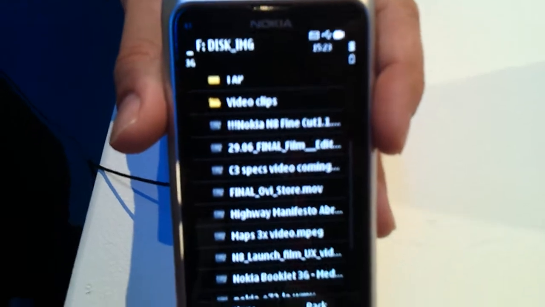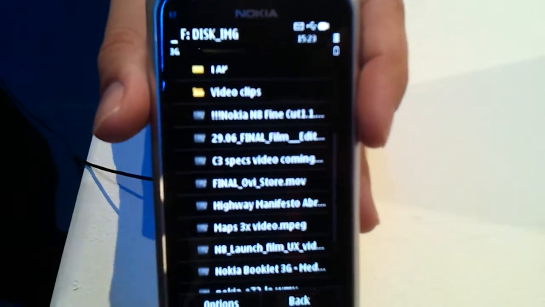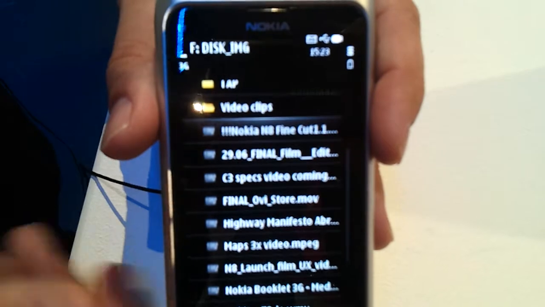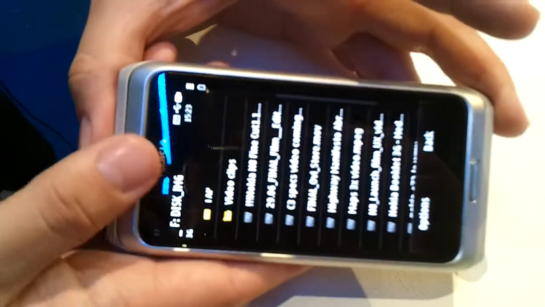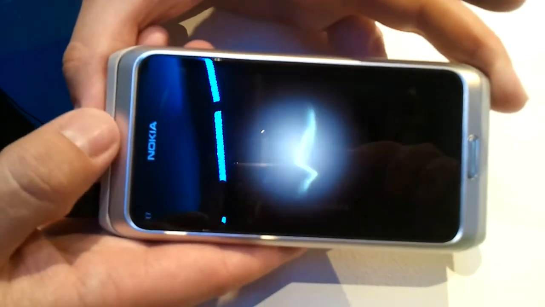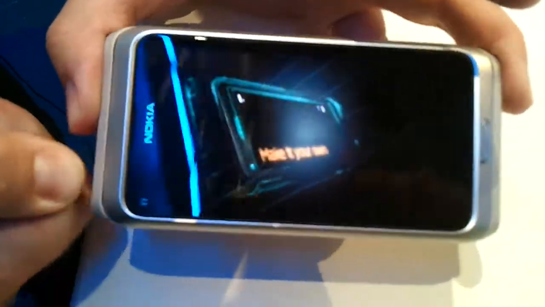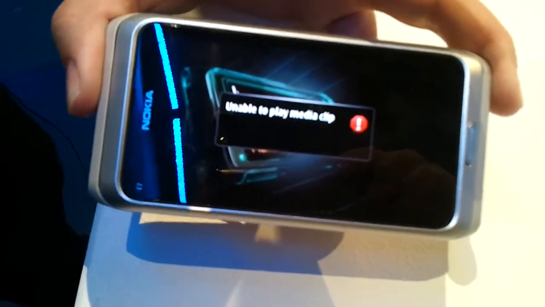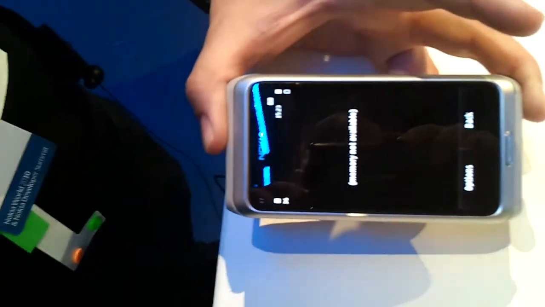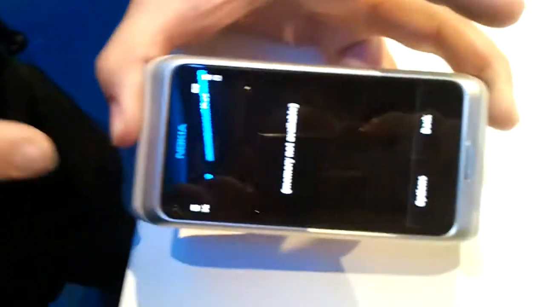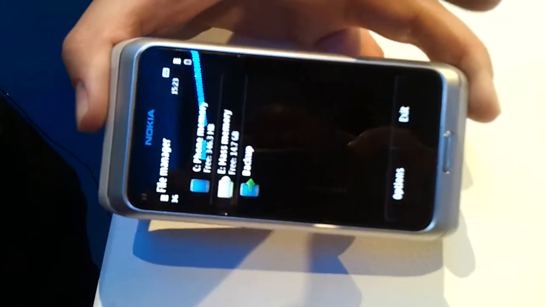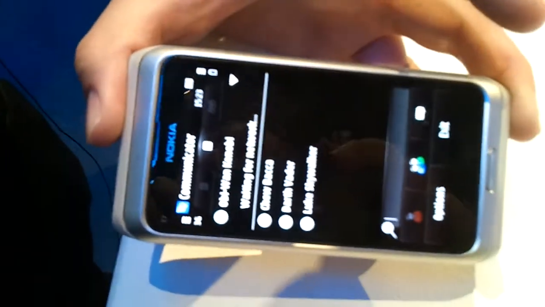And if there's a video that I wish to play, I can actually play the video straight from this device, like so. Which will give a 720p playback as well. And just to show you this video is playing from this device, if I disconnect, it stops playing on the screen. It's all on this device. So in theory you could have a large enough thumb drive to store HD content, HD movies on, and you can always have access to that via your handset and an HDMI connection into your TV to get that home theatre experience. But it does support the Dolby Digital Plus 5.1 surround sound that you get with the N8 as well.